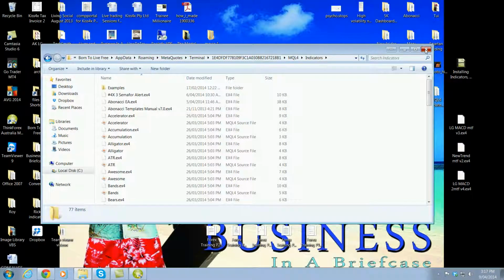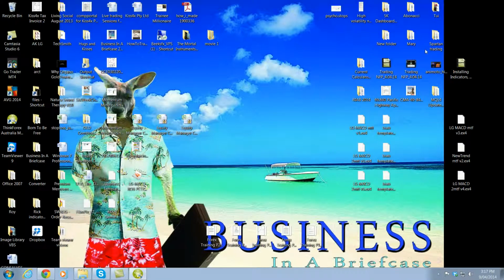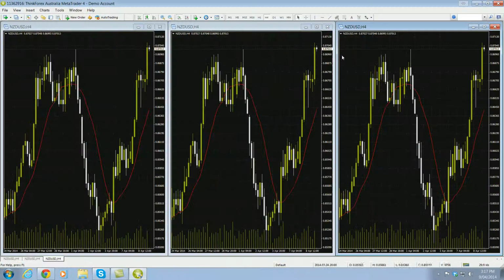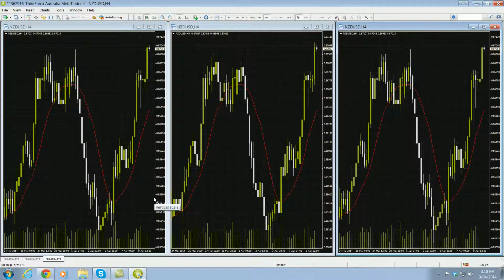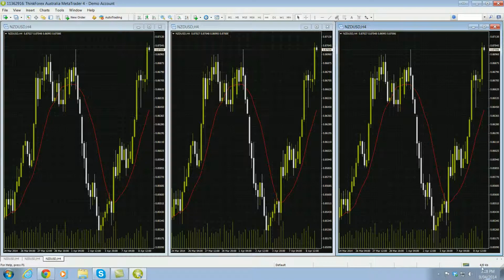Okay, so once you've done that, just close that folder, and you'll need to close the MT4 platform as well so it can reinitialize with those new installations. Okay, so go over here, double click, open it again, and once it's opened up and you've got the screen in front of you, I'll be showing you how to install the charts. Okay, so now it's initialized.